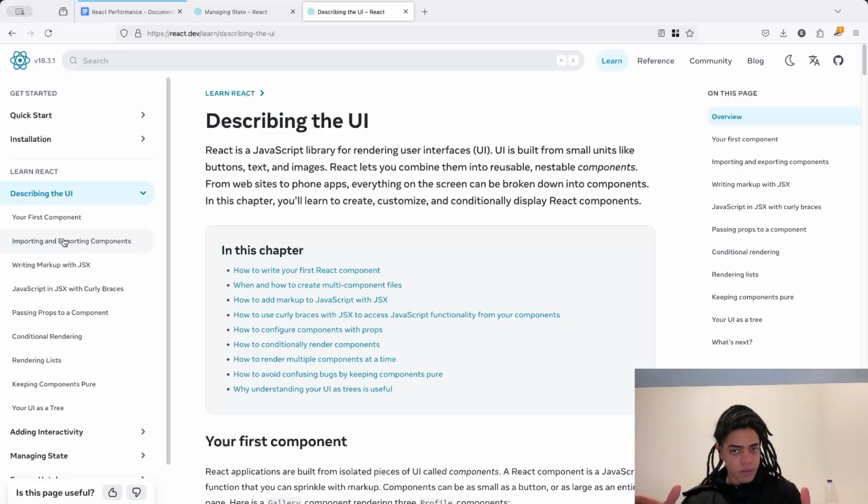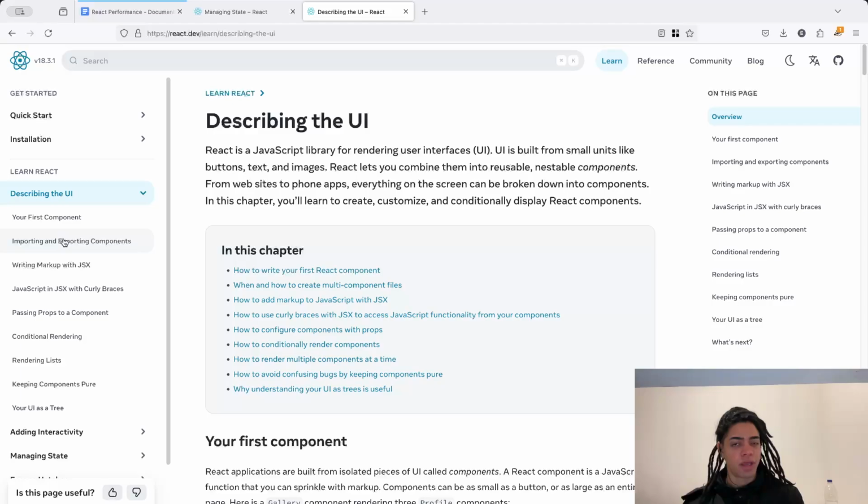By looking at the way React allows us to do that. How can we import and export components? Also, how can we define our components as JSX, as a way to enable JavaScript in our template?